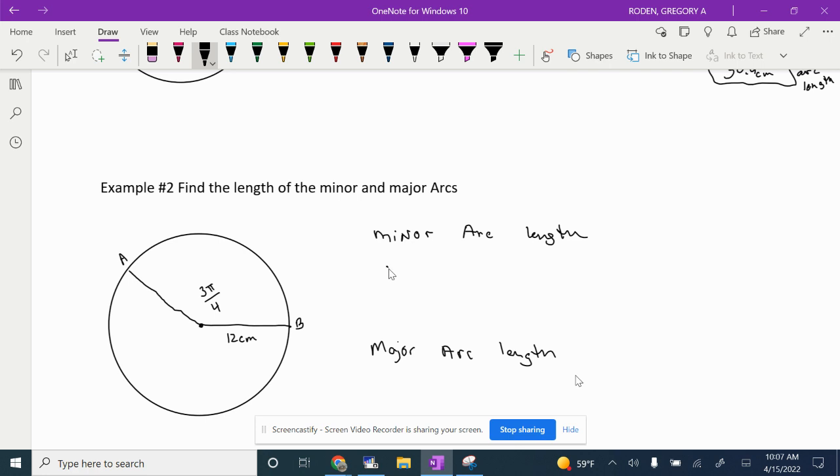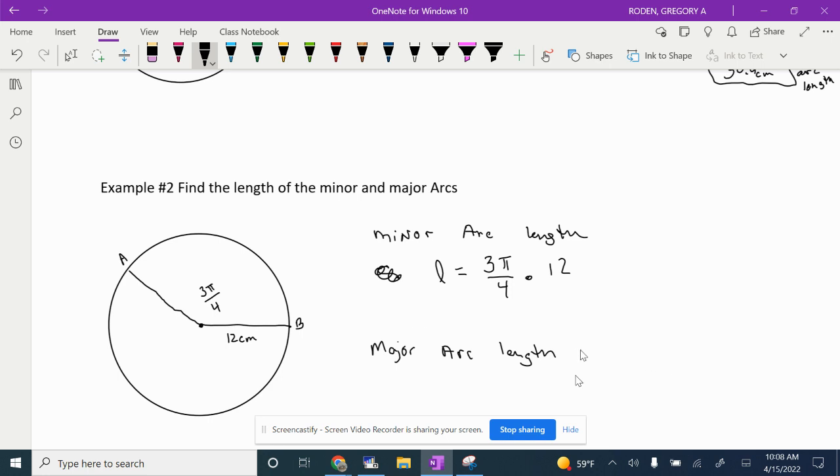Arc length equals what? Okay, so I'm going to say L for length equals theta. What's theta, guys? 3 pi over 4, right? Times your what? 12. Now notice, radians oftentimes, unless they've already been converted to decimals, have pi in them. That's a giveaway. If you have pi in a degree, you're probably dealing with an exact value in radians. You guys understand that? Now, I could have given you this as a decimal, but I would have to write the word radians next to it. But if it has pi in it, it's a radian measure, okay?